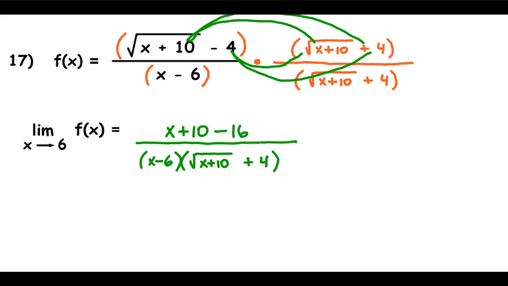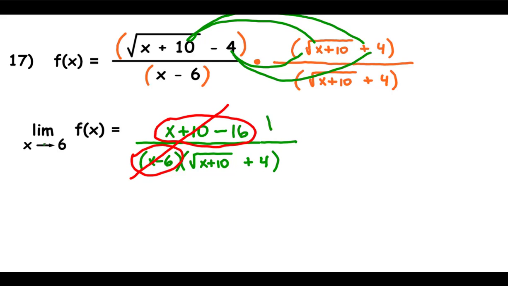Okay, there we go. And the reason I didn't bother to FOIL the bottom was because we have a pair of x minus 6's that are ready to be canceled. You can see that up in the numerator, this actually is an x minus 6. And that's going to cancel with this x minus 6 right here. They're both gone, leaving us with, again, a placeholder of 1 up top.